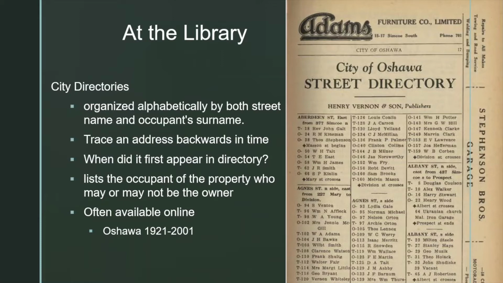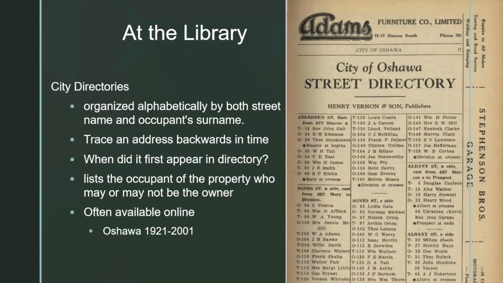If you go to the street directory section, which I've got on the screen here, you can look up a street name, for example, Agnes Street, and to see who lives at what particular address. And beside their name, it either says O or T. O meaning owner, T meaning tenant. But as you go forward in time, this I believe is the 1923 directory up on the screen. But as you go forward through time, some of those notations will change. And we're always available to help you navigate what the information in those directories means.